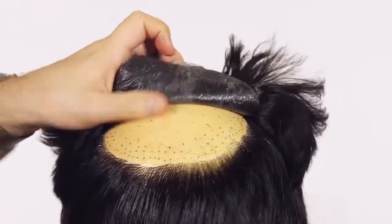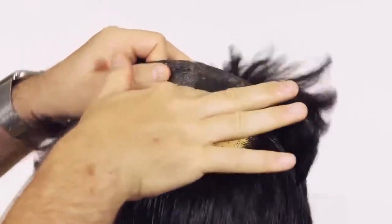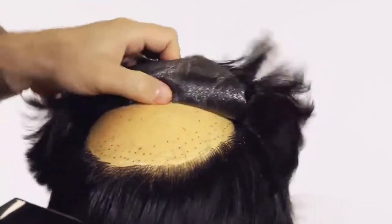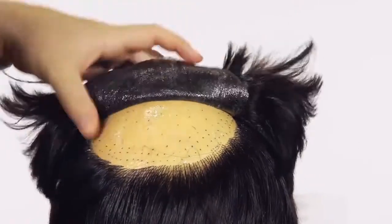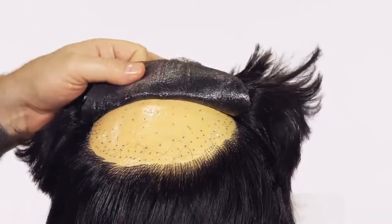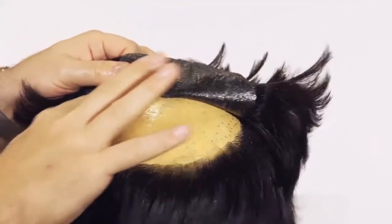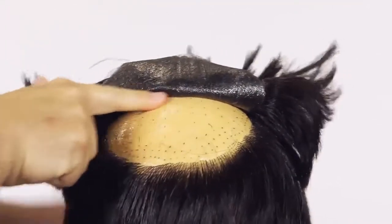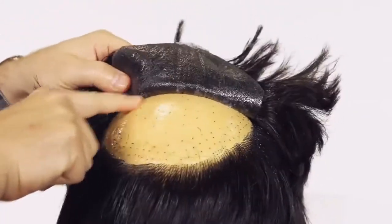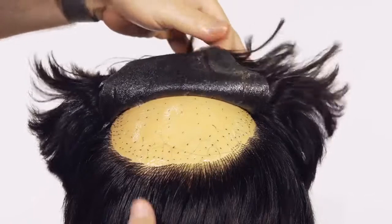You want to make sure that you're not injuring yourself, and you also do not want to injure the hair unit. Again, a great little tip is using the finger to work that solvent in, which is really going to protect the scalp and make things so much easier. You never want to just rip it right off, because you are going to injure yourself and your scalp, and you're also going to rip the hair unit. But as you can see, just working with my finger and pulling and gripping simultaneously, the hair system is just coming off. In some scenarios, it doesn't mean that if you just lightly pinch and pull, it's going to come right off.